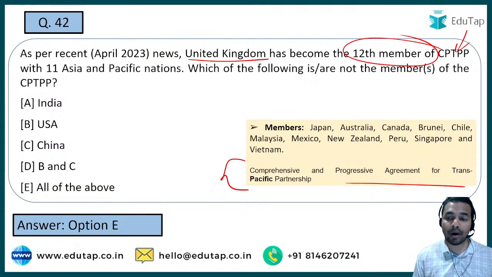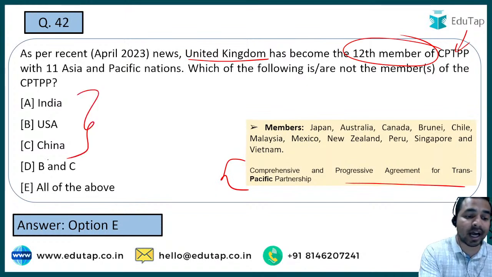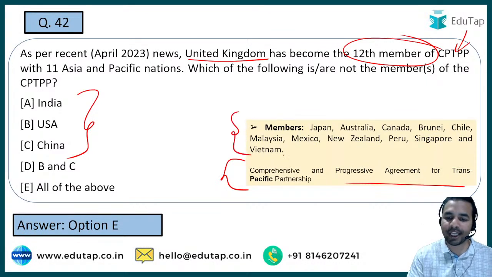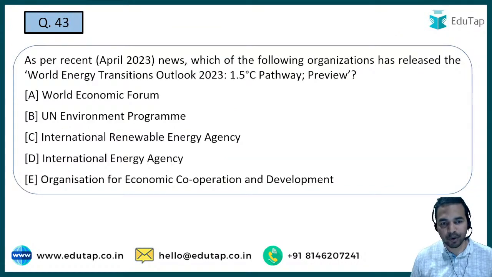And when I talk about which country among these is not part of this particular group, let me tell you here that all these countries are not part of this particular group. I hope this is clear to all of you. The members of this particular bloc have already been mentioned here. And now let's move on to the next question.